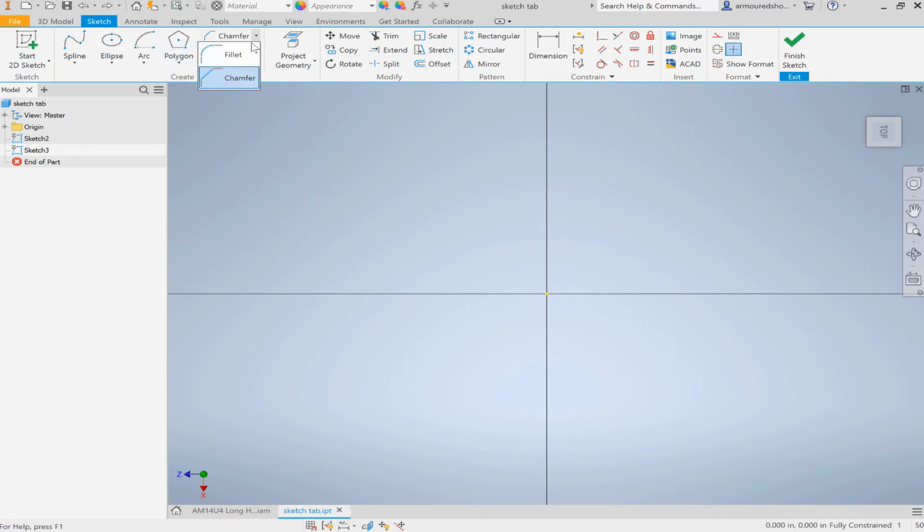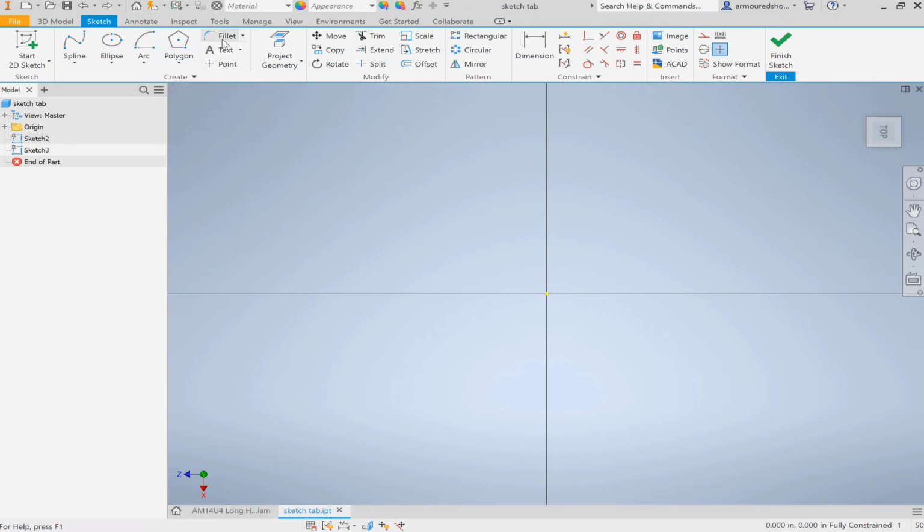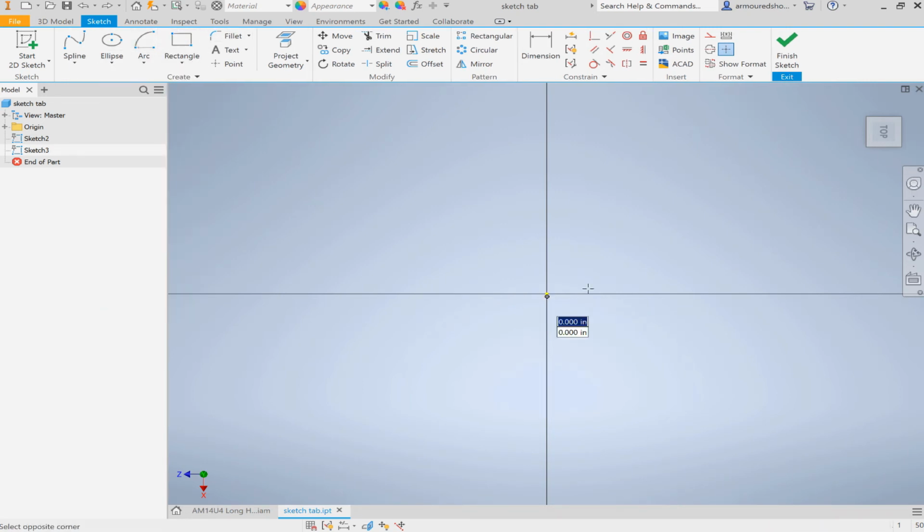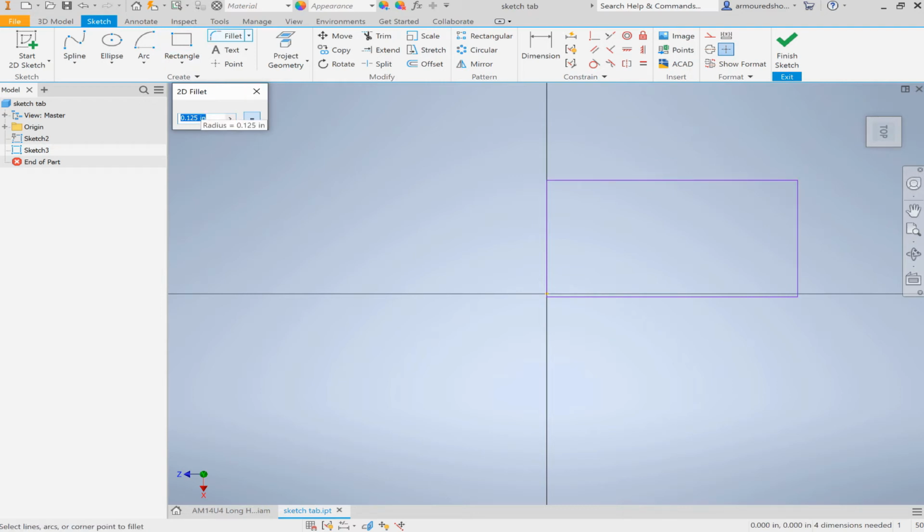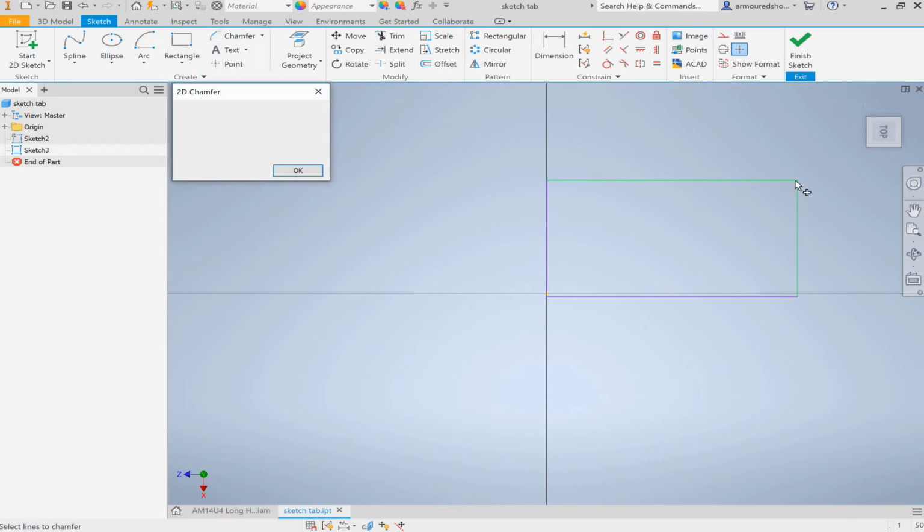Then we also have fillet, which should be shown here, but it's not because I was playing with things. Basically, what this allows you to do is round the edges of something. So if I make a rectangle here, I can click Fillet and go to this corner, and you have to set the radius of the circle it would form. This is a 1/8 inch radius, so much less is removed than if it was a 1/4 inch, as you can see here. Basically, all it does is round the corners of something. It makes it look nice.